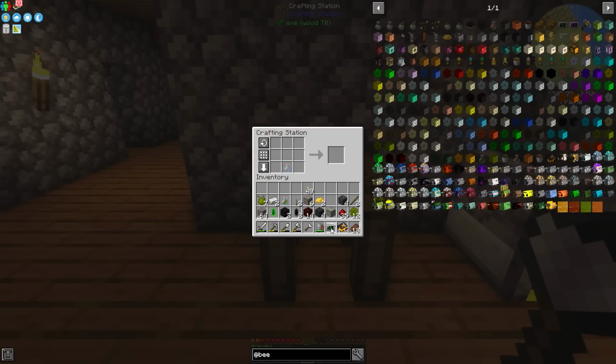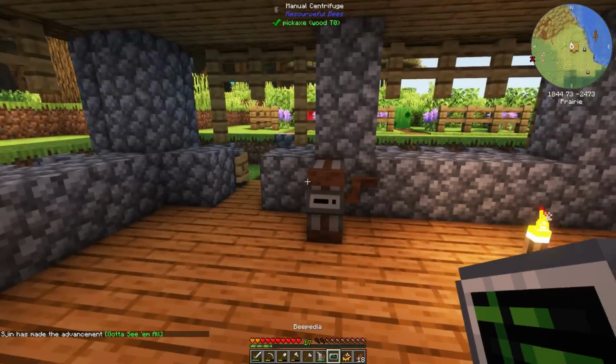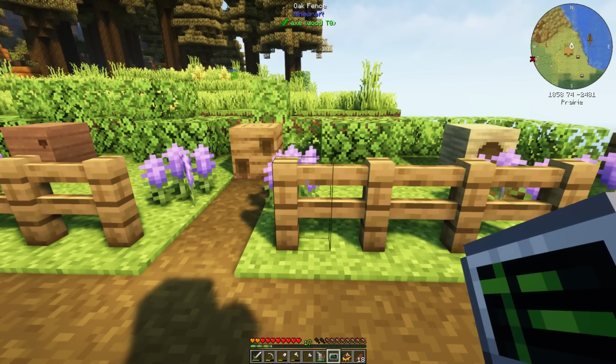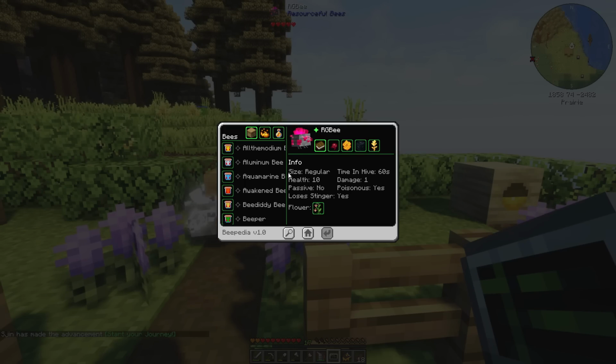Oh, bada bing, bada boom. We've got ourselves a Bpedia on the go. Excellent. Right, so let's put this bad boy into motion. We've got over here our bees. Let's wait until they come out. As soon as an RGB comes out, we're going to right-click on that bad boy and take a look and see how he works. Boom.